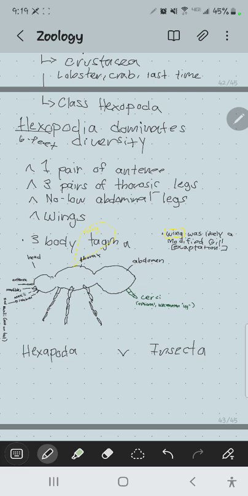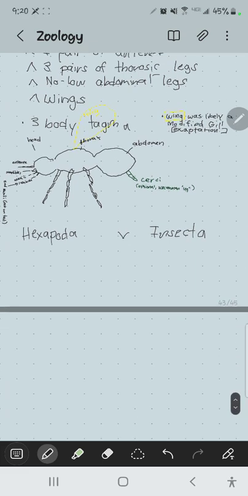Okay, so given that, we'll look at our cockroach as a model insect. Today is going to be on morphology and anatomy. Then Thursday, we're going to focus on about 15 different orders of insects. I'm going to have you develop a dichotomous identification key, like a cheat sheet that you can use on the exam to identify common orders of insects. Well, let's look at the cockroach.